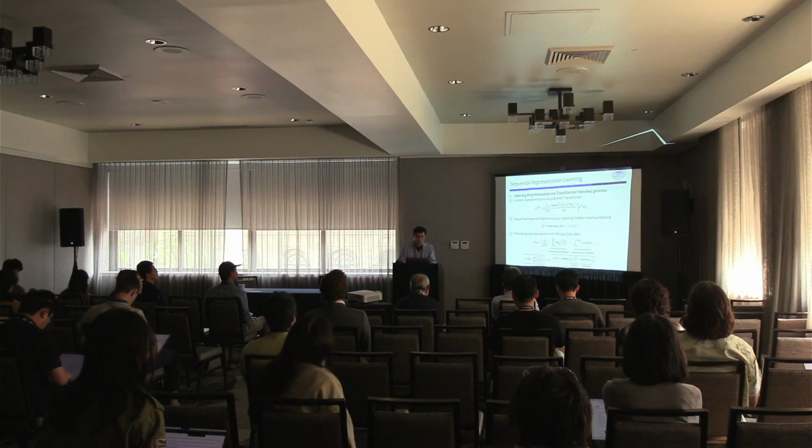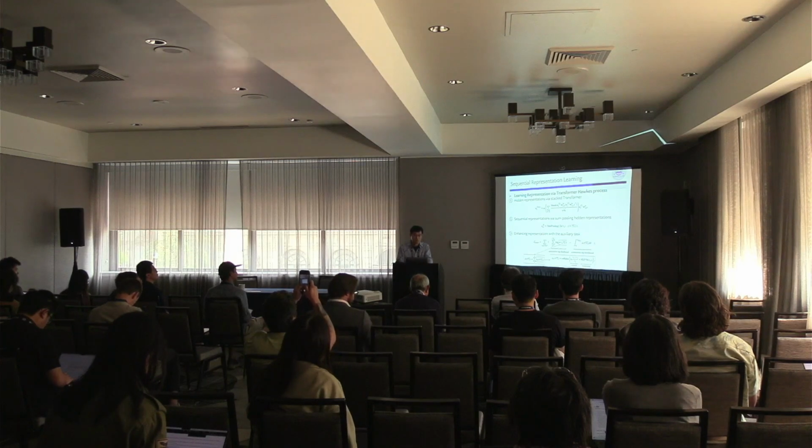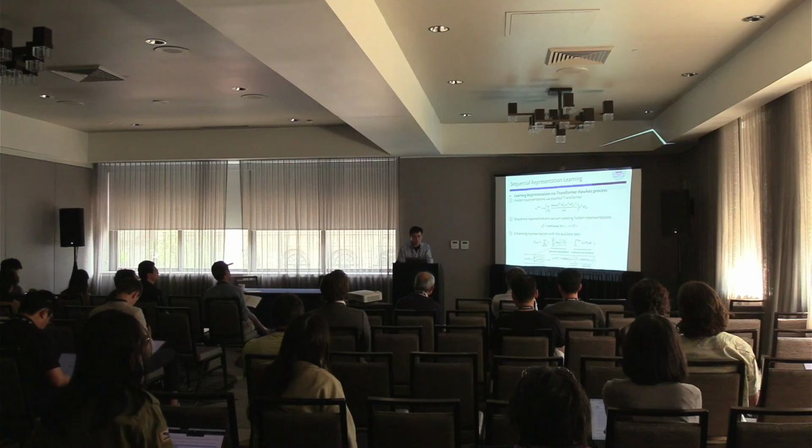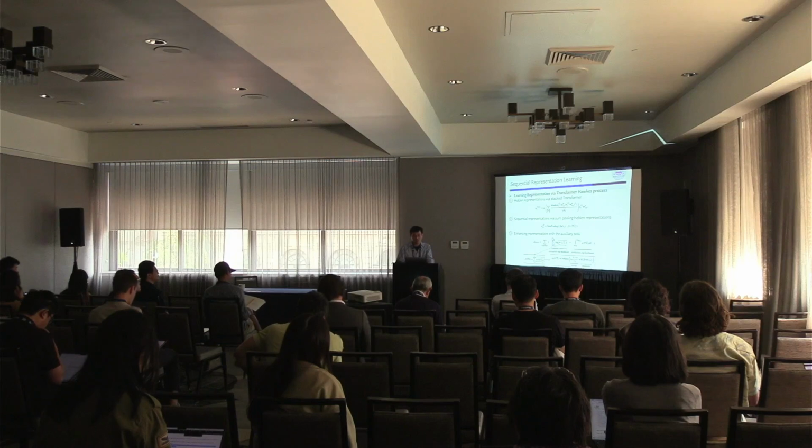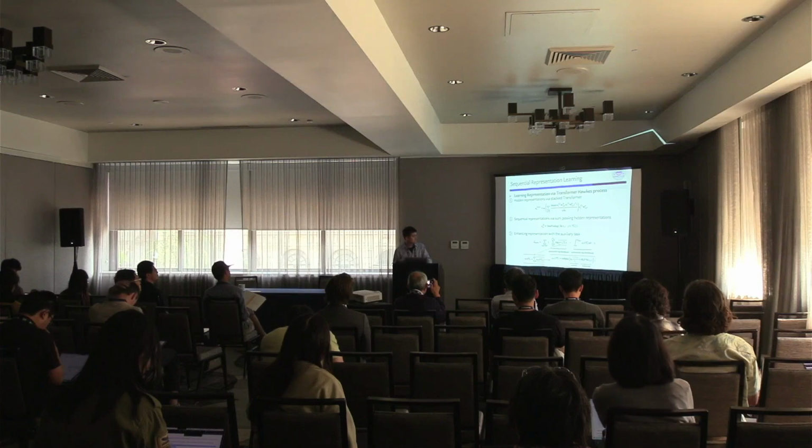In the sequential representation learning module, we learn the representations through the transformer Hawkes process. At first, we use stacked transformer blocks to get the hidden representations, and we use the output of the last layer as the hidden representations. After that, we use sampling to get the sequential representations. And then we enhance the representations with the auxiliary task, which is to predict the sentiment polarity of the next interactions. So the objective function is given by this.